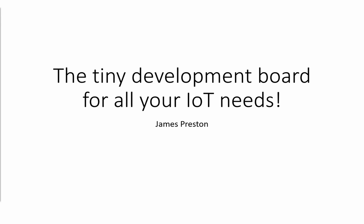Okay, we'll get started. I'm James Preston, and throughout the course of this presentation, we're going to be talking about the wonderful world of the ESP8266 microcontroller.